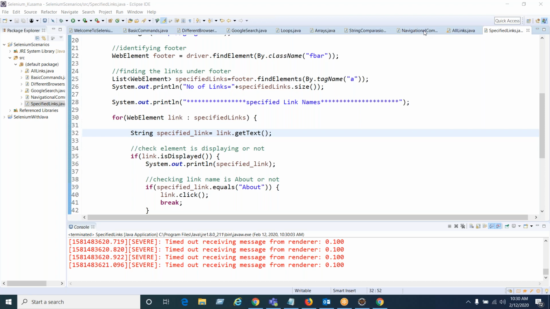Yeah, Sudha, you posted one question. I think for me also, day before yesterday, it happened. I think the Chrome browser is updated to the latest one. So you need to download the latest chromedriver.exe file. I think the Chrome browser is version 80.